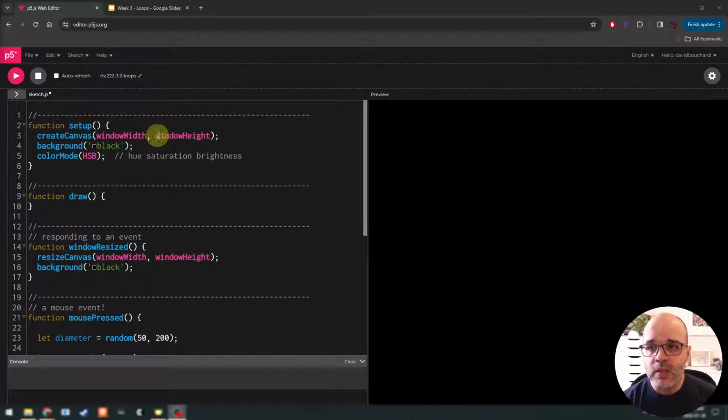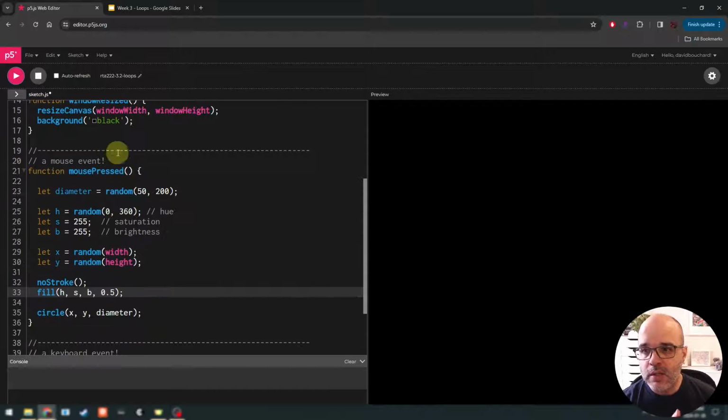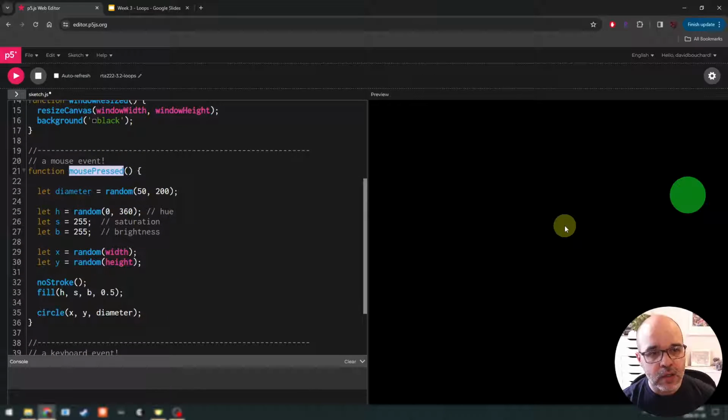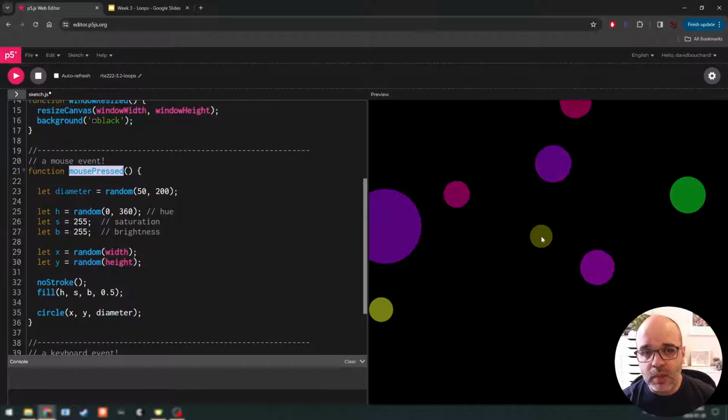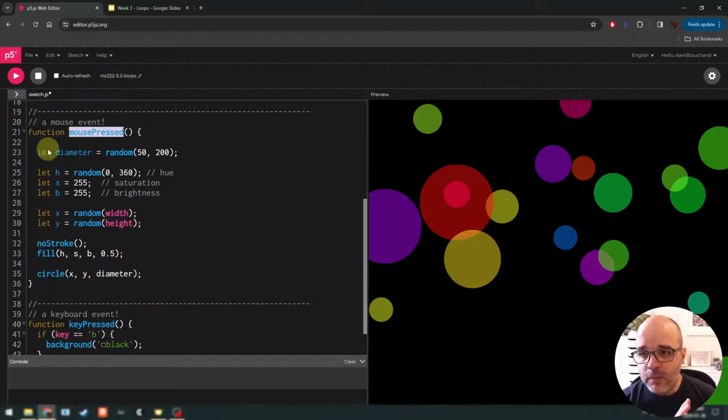So this is where we're going to start off from. In the previous video, we had this sketch, just to do a quick recap. It looked at events to have code that runs at a specific time. We used the mouse pressed event at the end here so that every time I click inside my sketch window, some random variables are being initialized over here.